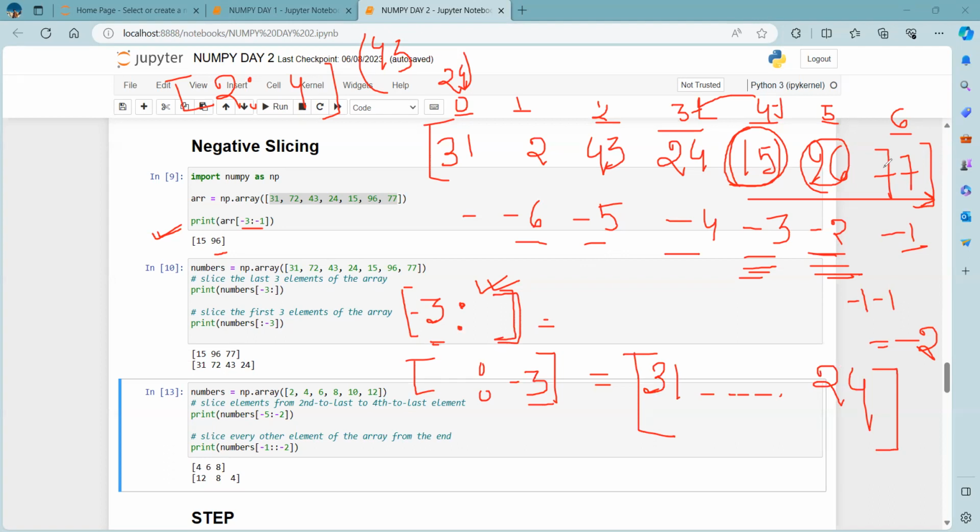Why 15, 96, 77? You think that it is happening from the right side, so it should give the answer that way, right? Yes, sir. No, that does not happen. The answer would be from first to last.